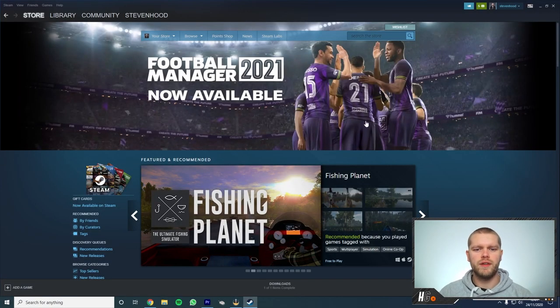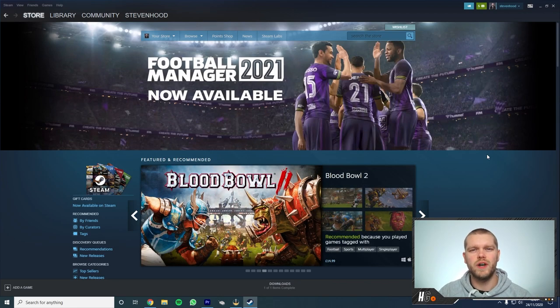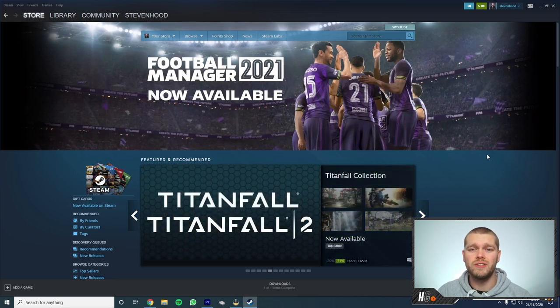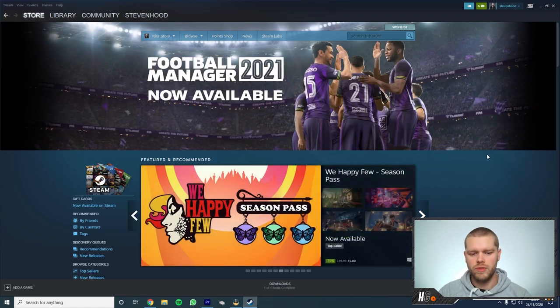So then to start things off, you need to find yourself the pre-game editor. If you are doing this on Steam, these are the instructions for you. If you're trying to do this via the Epic Games Store, unfortunately, at the time of recording, I don't actually know how you go about accessing the pre-game editor via the Epic Games Store. If I have found a way, it will be linked as the pinned comment in the description in the future.